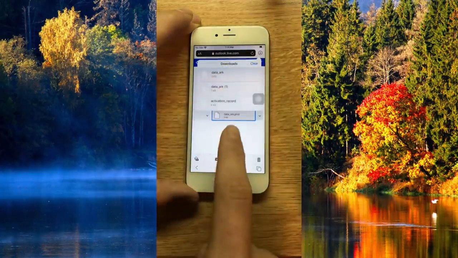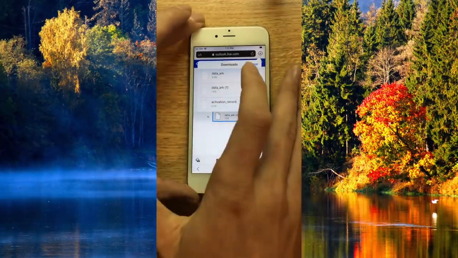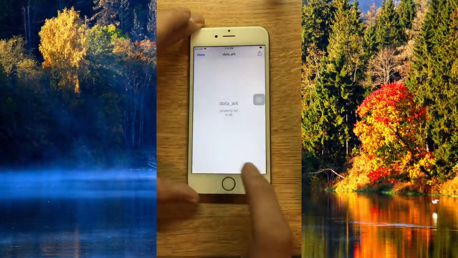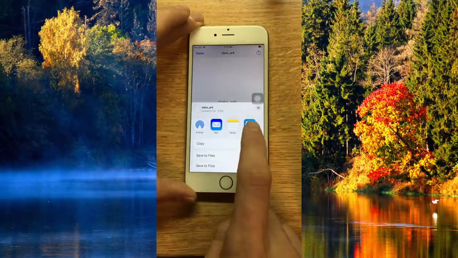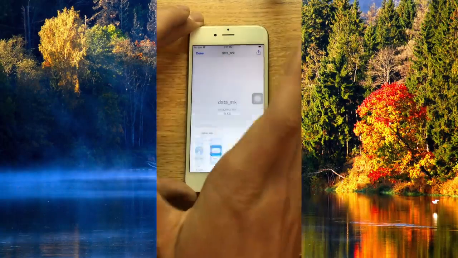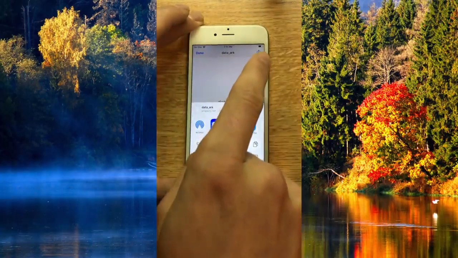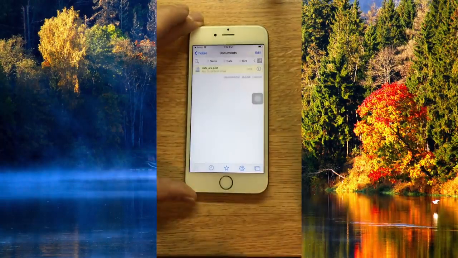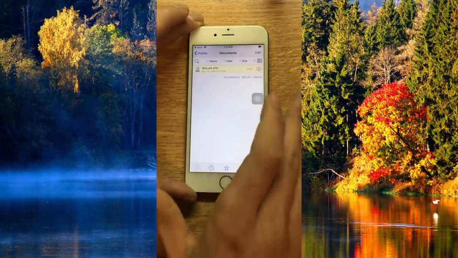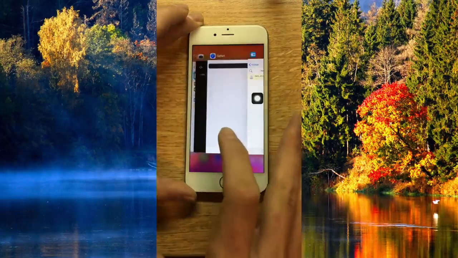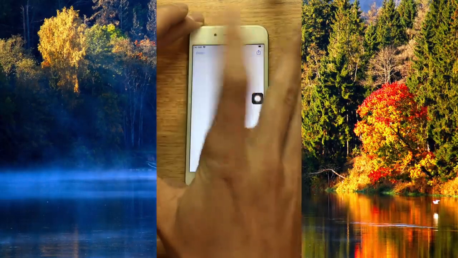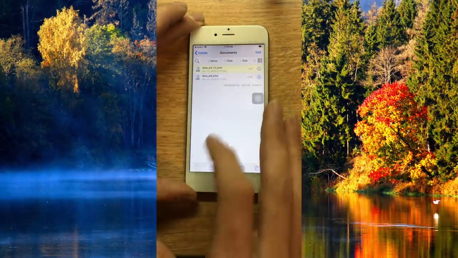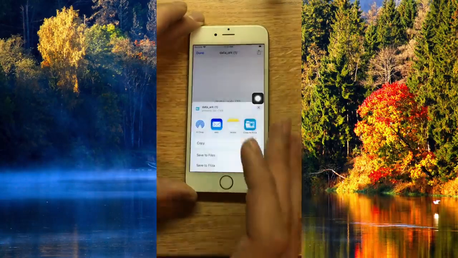And then you have all 3 of your downloads in here. And for each individual one, what you're going to want to do is click on it and say Open in Filza. So I'm clicking on this button here, the button at the top right-hand corner, and clicking Open in Filza. And there we go, just like that, it'll be in the documents. I'm going to do it for the other 2. Open in Filza, there we go.